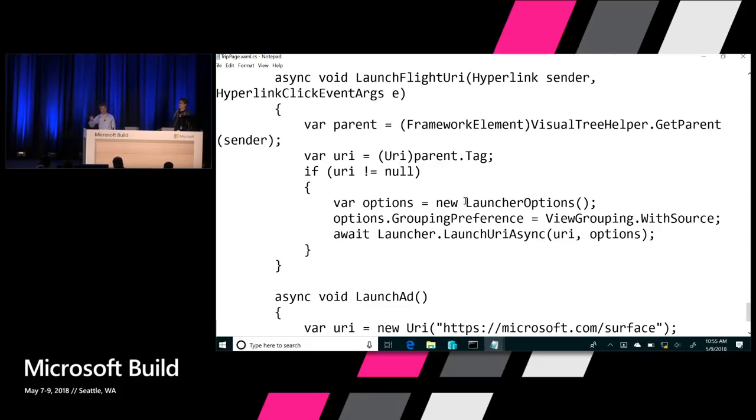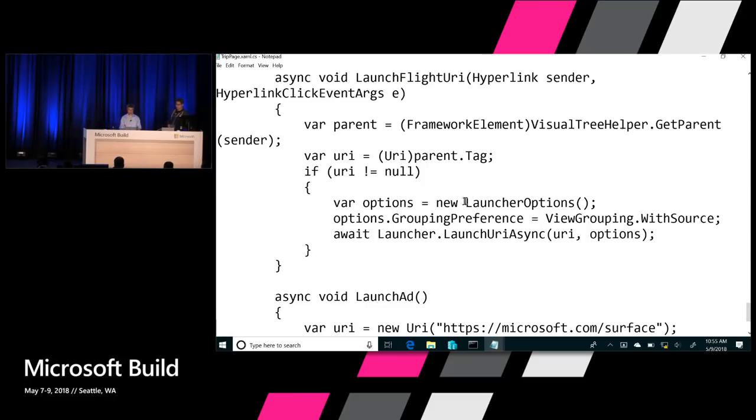In the sample application, we had two kinds of links. One of them was when you're on a trip, it has a link to flight tracking information. This is the sort of information that you would want to be part of the overall trip planning task that the user is engaged in. And so it makes sense for the flight status web page to be part of the same set.